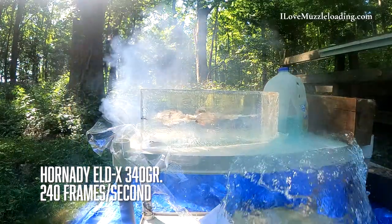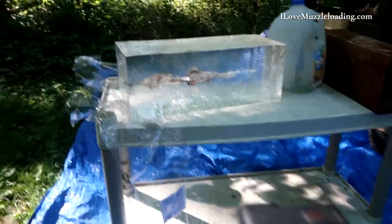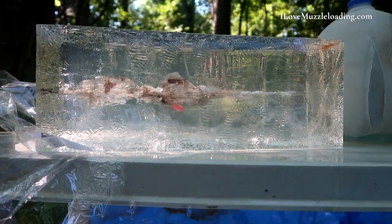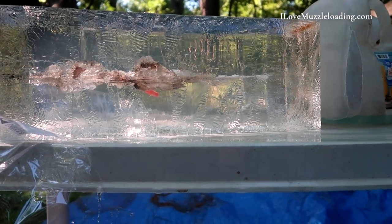I'm walking up on our scene here. I'm going to shut off our slow motion camera and look here at what we're looking at from the side. That's the nice thing about this clear ballistics gel — we can kind of see what's happened. I'll give you a look here from the top.